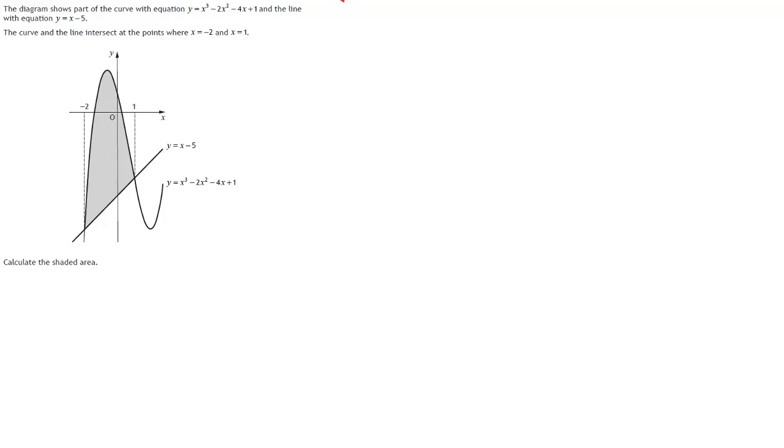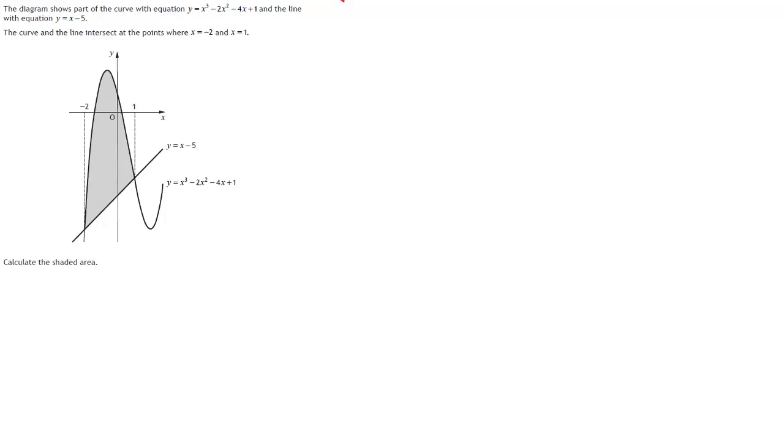So this question here looks at calculating the area between two given curves. Now when you see something like that, whether it's the diagram, the question, etc., what I instantly want you to do is remember that to calculate the area between two curves, we have to use integration. Now when it comes to this, there's a couple of key things we need to know.